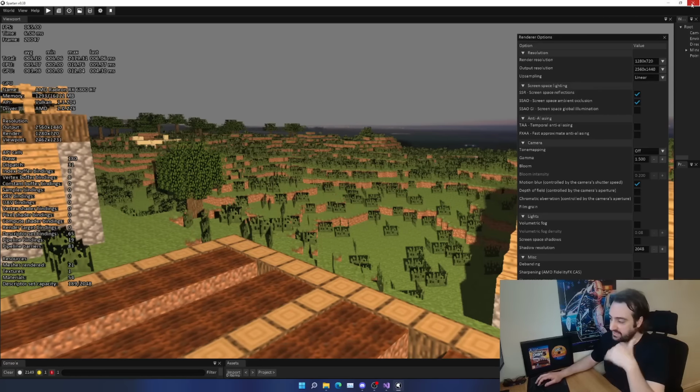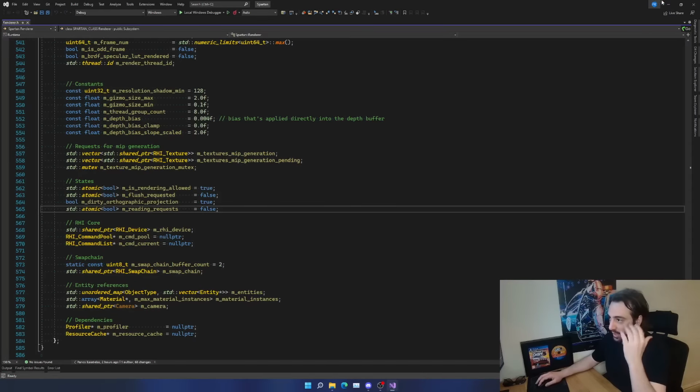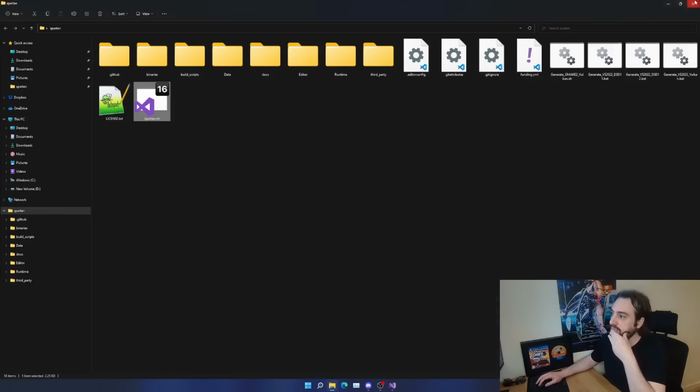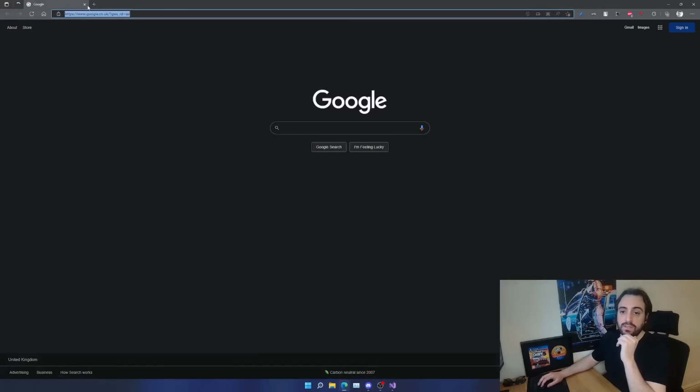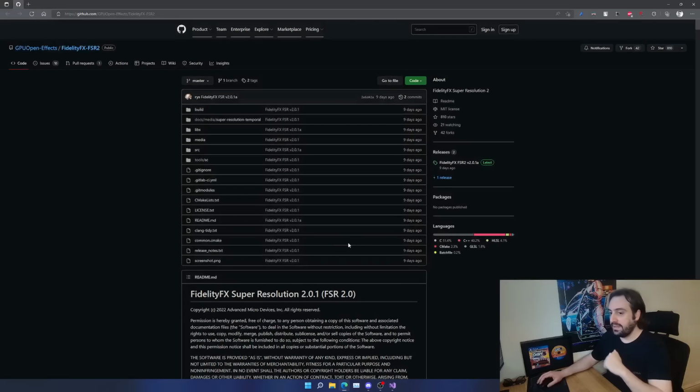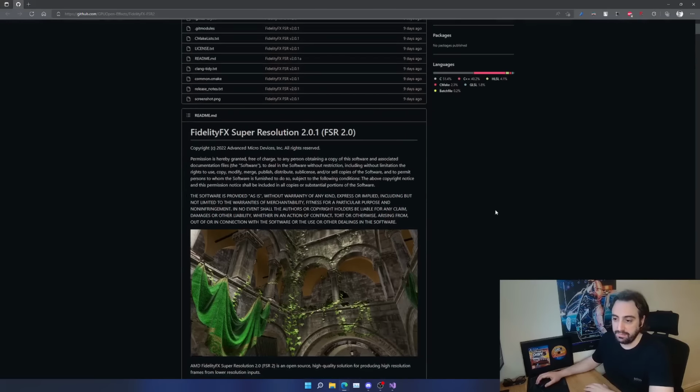So the first thing is, we close the engine. You have an idea of what we will be doing now. I close this as well, and I go on GitHub. And specifically on GitHub, FSR 2 has been published. It's completely open source. And by the way, I haven't worked on FSR 2, never. I wasn't part of the team. I haven't used it before. So this is me also trying this, seeing this the first time, like you.